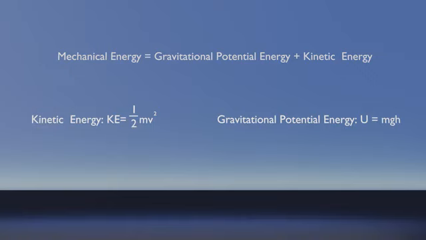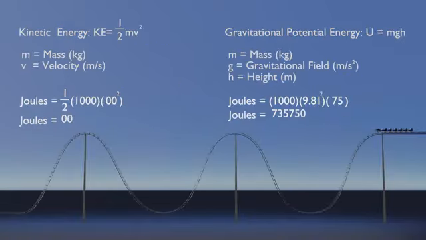A great illustration of mechanical energy is a roller coaster. A roller coaster train will have constant mechanical energy but will continually exchange kinetic energy for potential energy and vice versa depending on where it is on the track. As it rises away from Earth, it slows down, lowering its kinetic energy but increasing its gravitational potential energy. And as it falls to Earth, the opposite is true.